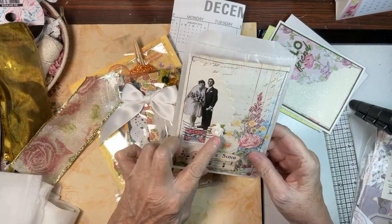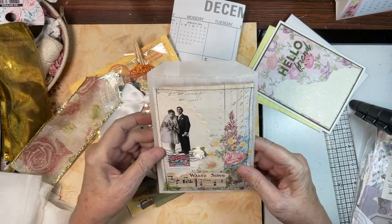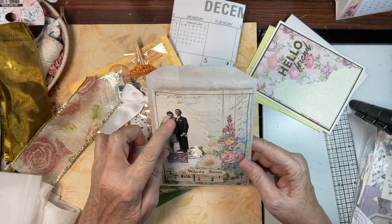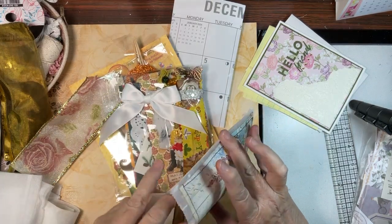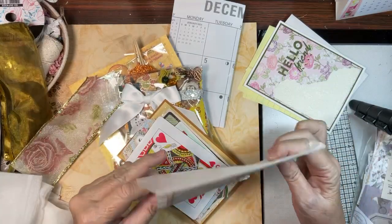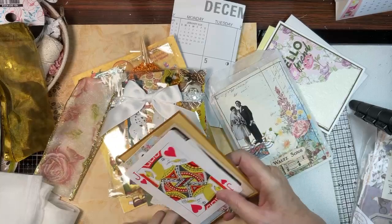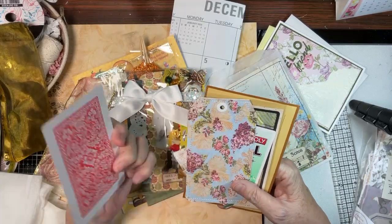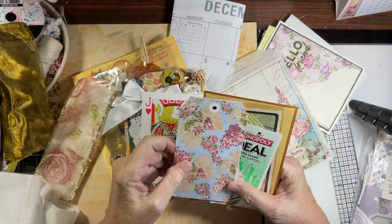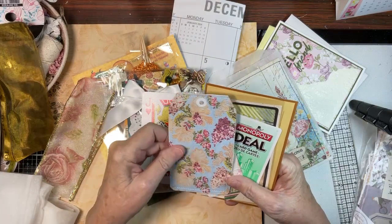And a handmade paper flower, a beautiful love stamp, and paper dolls. And she's smiling. He isn't, but she is. That's funny. That's what Sherry always says. They're never smiling. Well, she's smiling. It's her special day. Beautiful, beautiful. Can use that and this. Look at that. There goes my light again. Sorry, I don't know. I think it just gets hot.